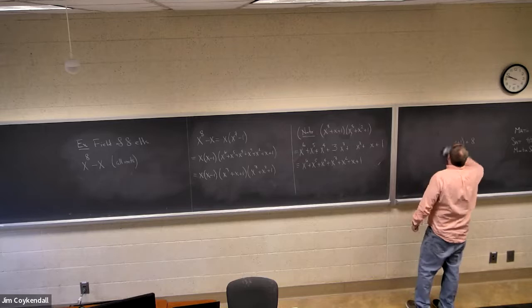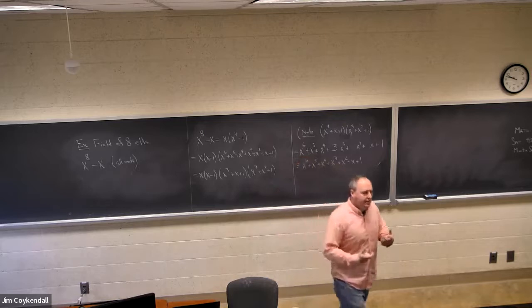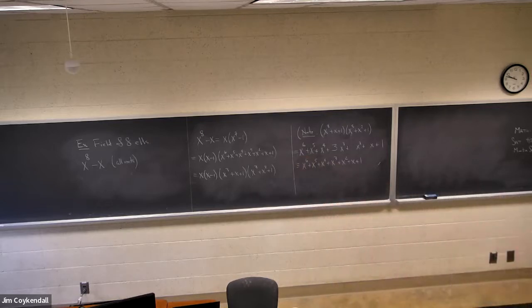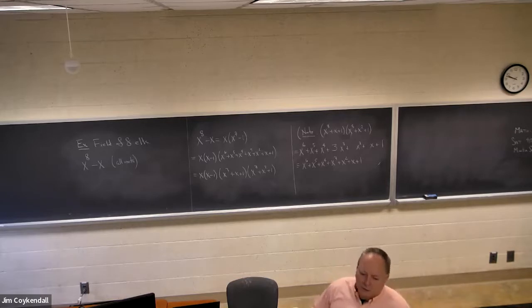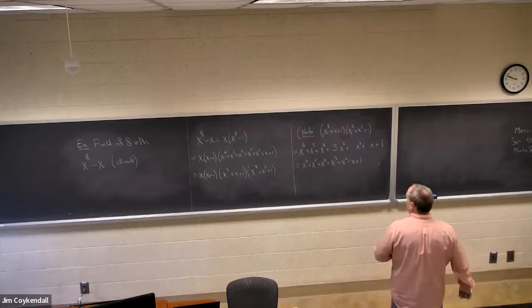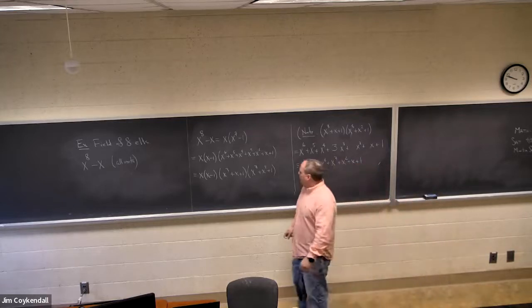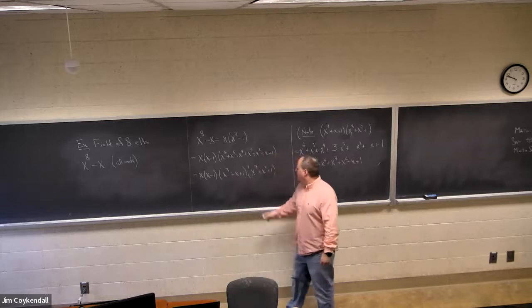Now, what I want to point out about these two cubics is, if you can reduce a cubic polynomial, it either breaks into 3 linear polynomials or a linear and a quadratic. Everybody agree with that? So in either case, it has to have a linear factor, which means it would have to have a root in Z2. Notice, if I plug in 0 to this, I get 1. If I plug in 1 to this, I get 3, which is 1. So no root here.